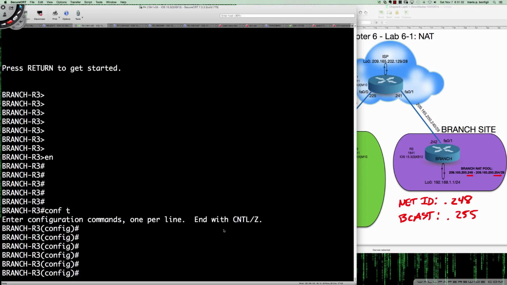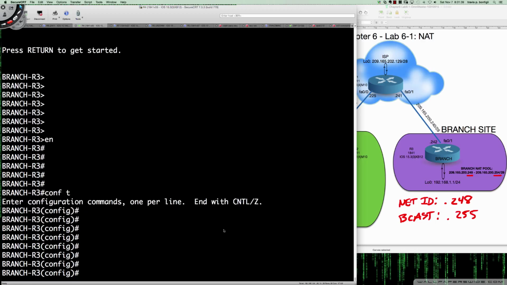IOS is smart enough to see, when we put the prefix length in, that it knows based off the block size for whatever the prefix length is, what the network ID is going to be and what the broadcast ID is going to be. Right? IOS figures that out. And what we're going to see is that the 248 and the 255 aren't going to be used, because again, IOS knows those are reserved IPs given the specific block size. It will figure that out, and it will say, okay, so what's the first usable IP? Well, it would be 249, so we're going to use that. All right, so let's go ahead and do this again.